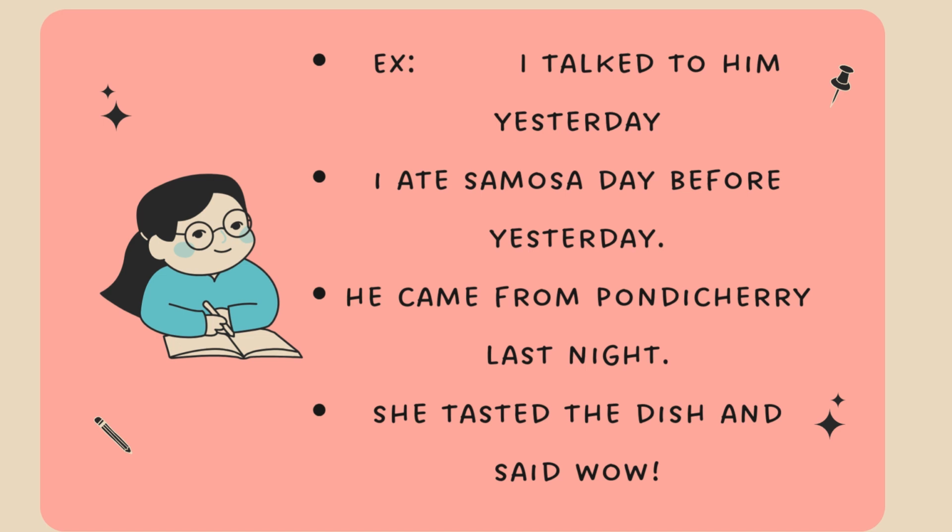Here you can observe that for every sentence we have seen words like yesterday, last night. These are the identification words, for when the action took place. Yesterday means, today is today, and the previous day of today is yesterday, so the action took place yesterday. This way it is the simple past tense. In this way we have to identify in which tense a sentence is.